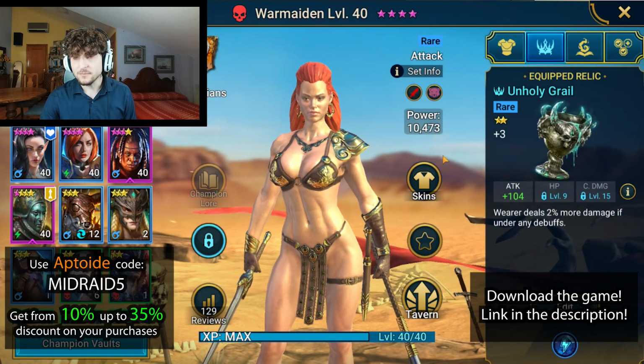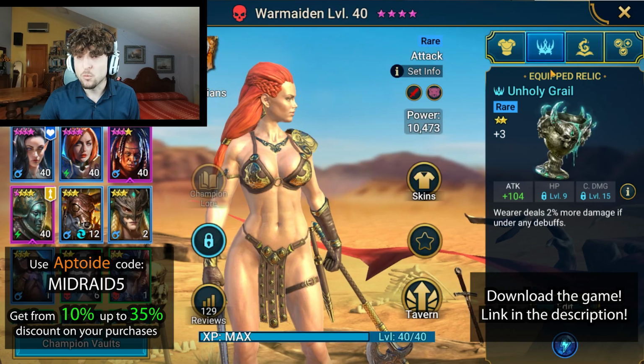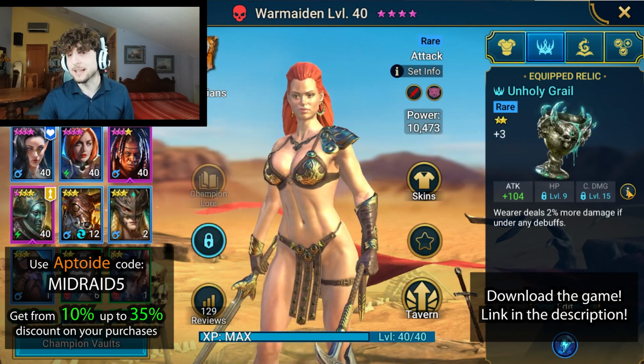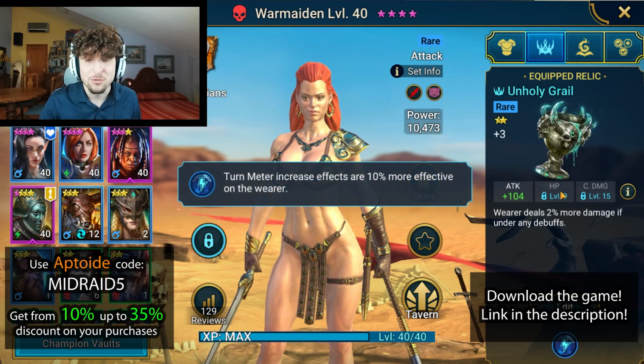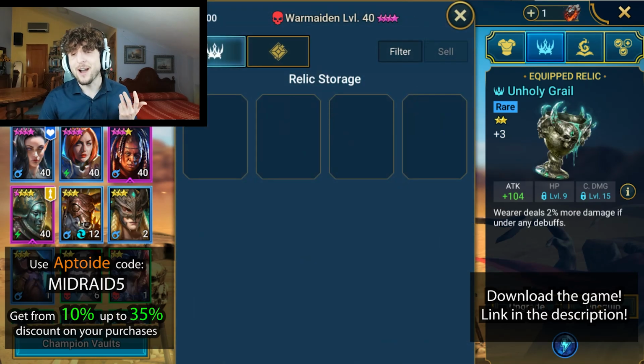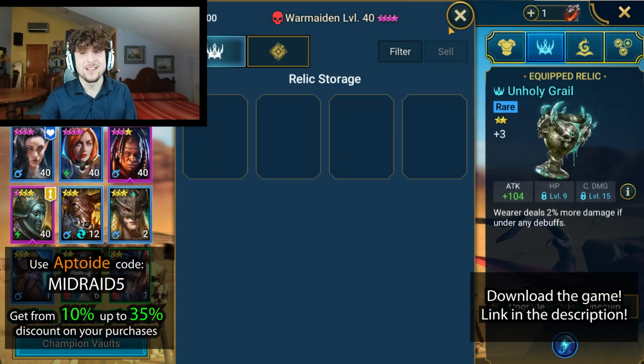So you can see I have no relic on her, although I think I have a relic on somebody. There you go. I have a relic on my War Maiden, who's also doing a lot of damage, and I am kind of just wondering, can I even remove a relic from a champion? I'm at that point where I don't even know if I can do that. So there we go, that's the unequip button, but that would cost me 80 of these resources, which I don't even have. So unfortunately I cannot do that right now.